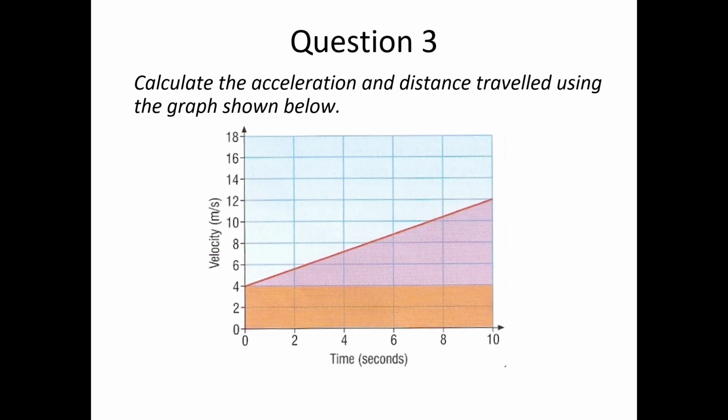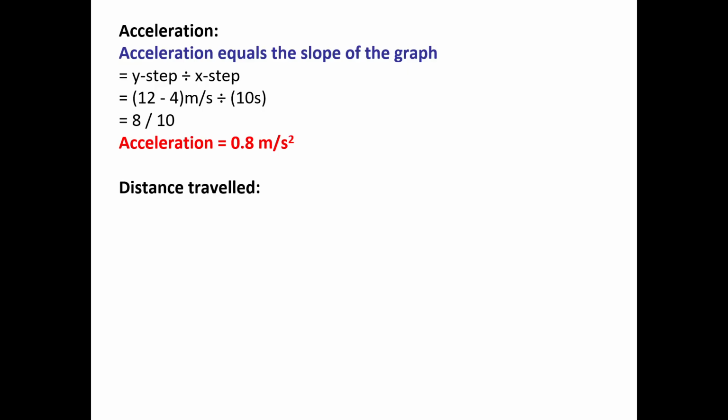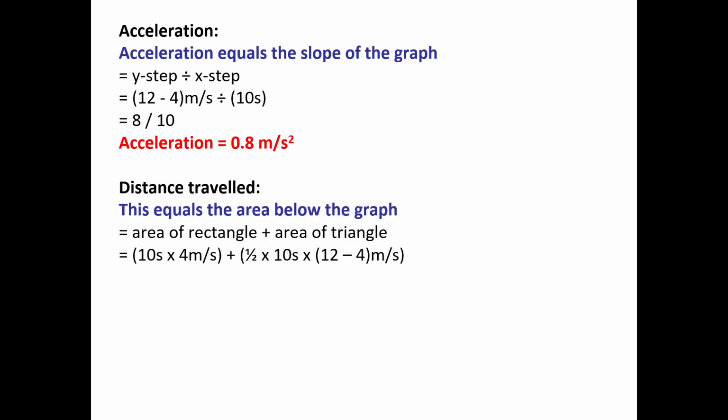Now, what about the distance traveled? Okay, so you've got two shapes there that we've handily already sort of highlighted. You've got a triangle and a rectangle there, okay? So you can work out either of them first and then add them up. Okay, so the area of the triangle, I think you're probably going to look at first. Let's have a look. Well, note the rectangle. The rectangle, if you have a look on the previous slide, is 10 times 4. And then the area of the triangle is half base times height, so half 10, and again, times 12 minus 4, okay, which is 8. And so it's 40 plus 40, and it comes out to be 80 overall, okay, 80 meters. So that's quite a tough question, and I've seen that kind of thing not done correctly over the years for the reasons that I've tried to highlight there.